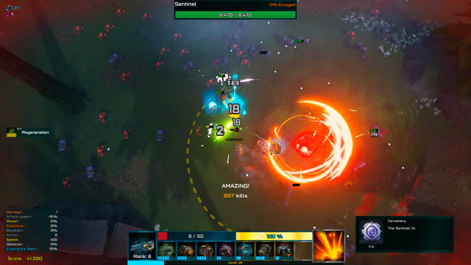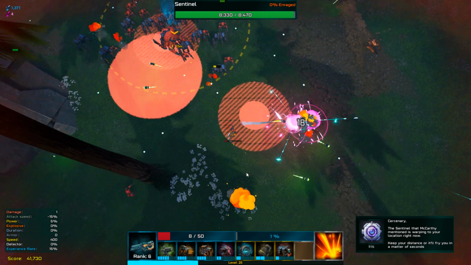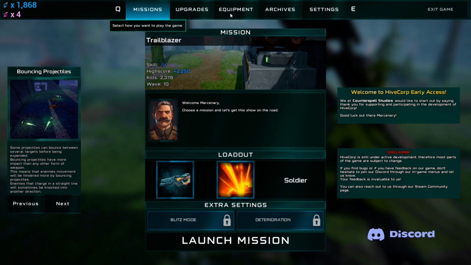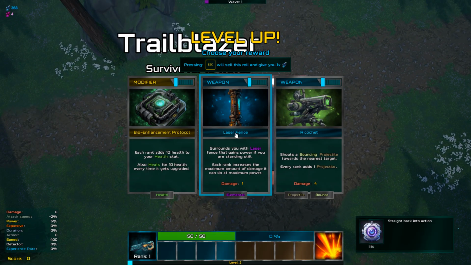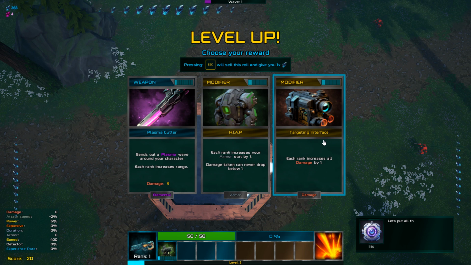Careful, mercenary. The sentinel that Carpe mentioned is warping to your location right now. Keep your distance, or it'll fry us both in a matter of seconds. Straight back into action. I think we're one heck of a team, partner. Let's put all this energy to better use, partner.